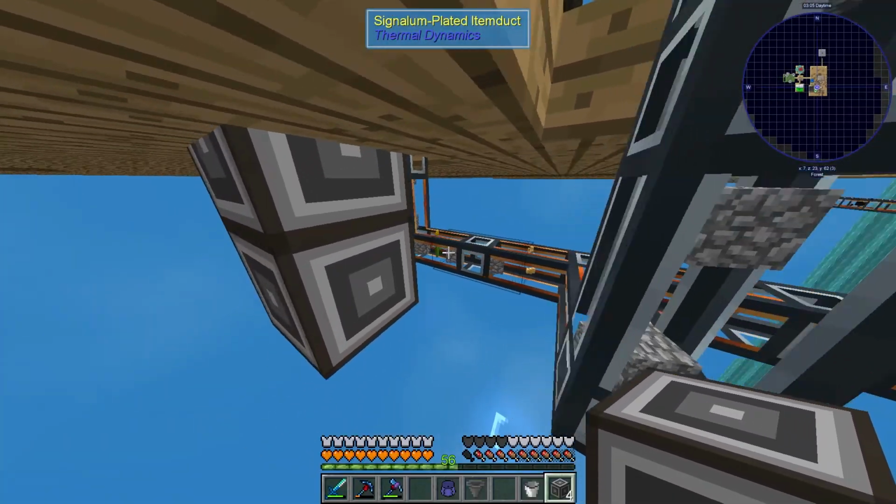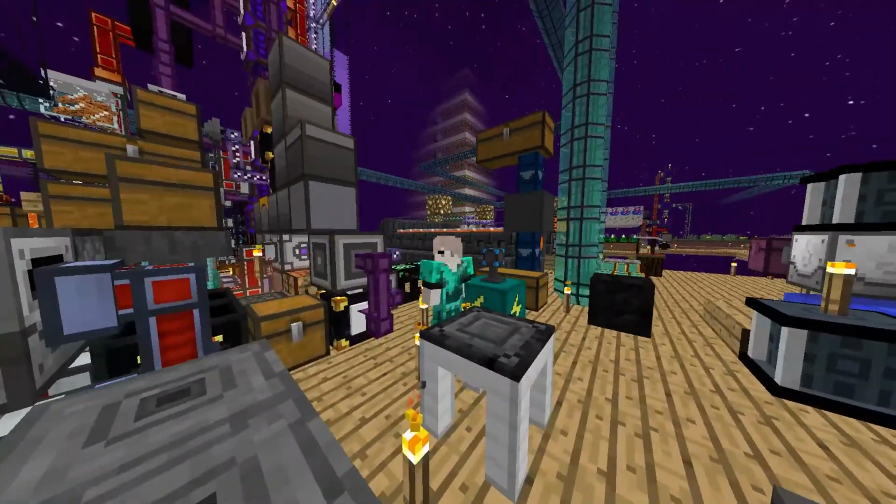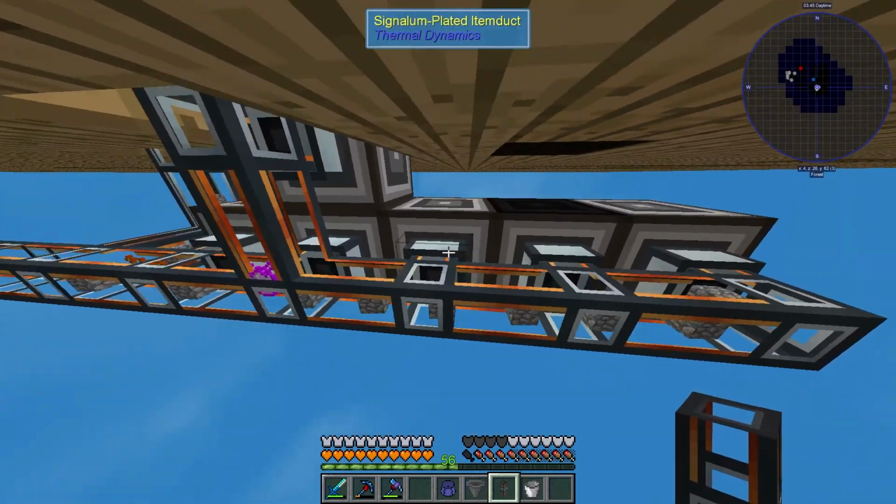Since I was getting a larger input of crops, I needed to upgrade the ME importation method. This was actually very easy. I simply placed a few more ME interfaces and item ducts, and the smooth flow was back to normal.